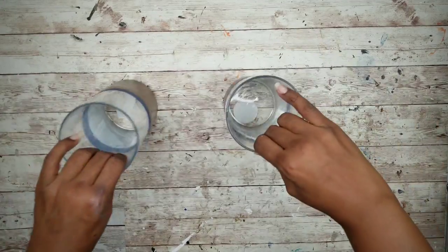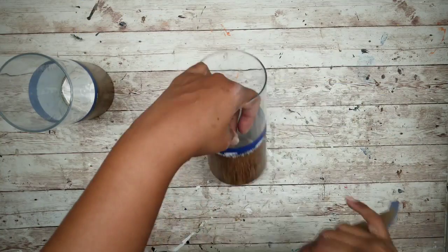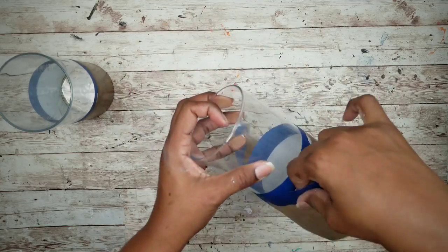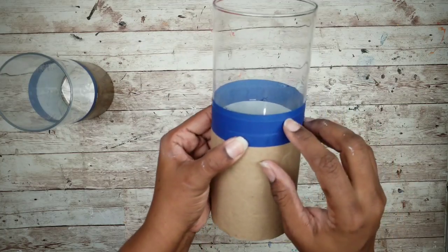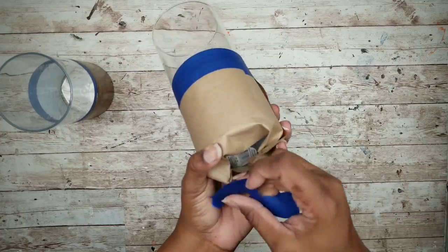Now, once they are dry, we're going to be adding our frost to it, but we need to protect our wax finish. So what I did is I applied a piece of painter's tape to some scrap craft paper, and I just taped it right on top of the existing tape on the vase. And then I'm just going to fold in the bottom and secure it with a piece of tape.